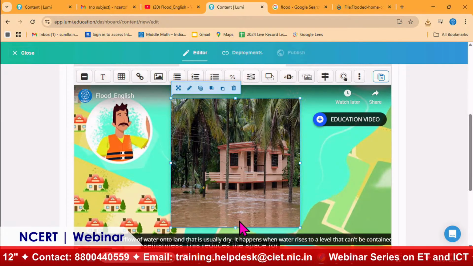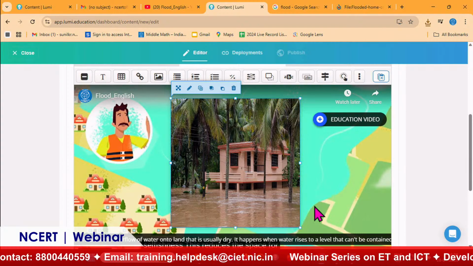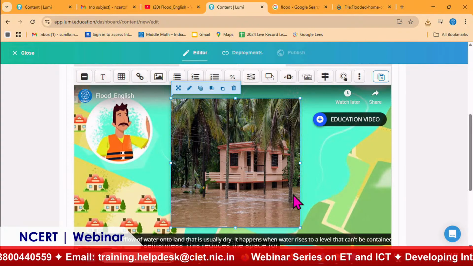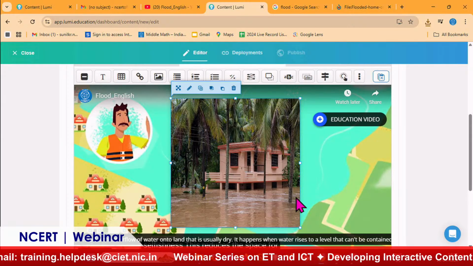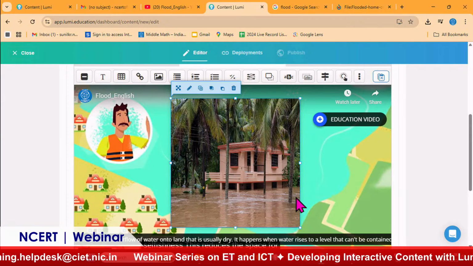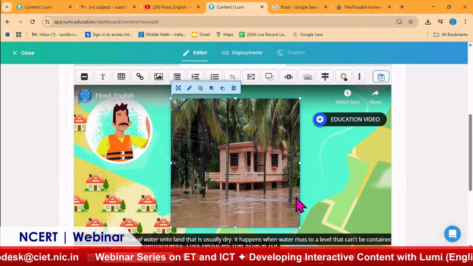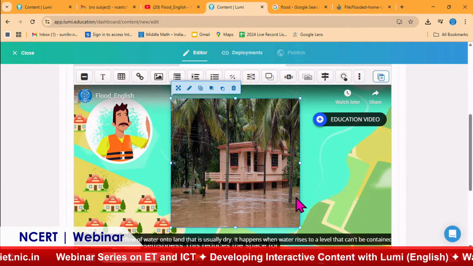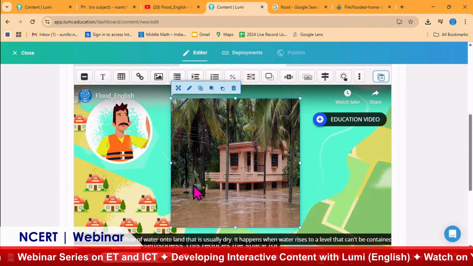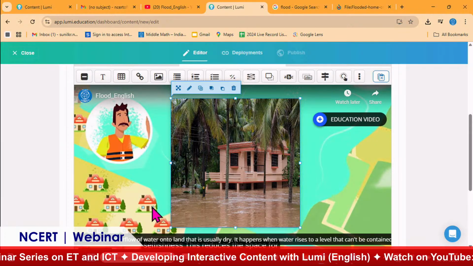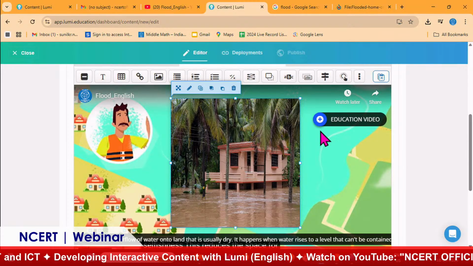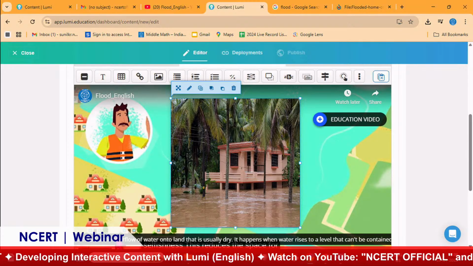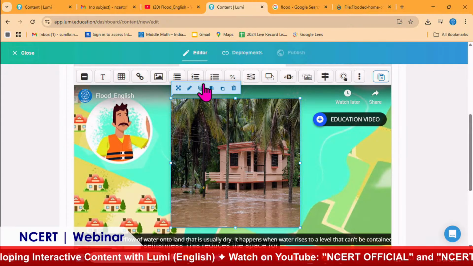So during your playing video, or during sharing your video, if you give some pictures in between or share some content, it automatically captures the attention of your students. They will learn better. So in that way you can create. Also in between, whenever you feel like adding some questions, because assessment is also required, whether they are listening properly or not, for that you can go through question.